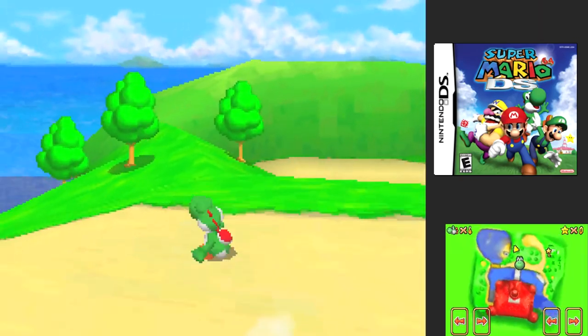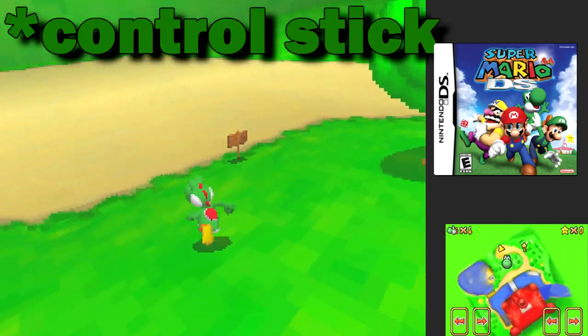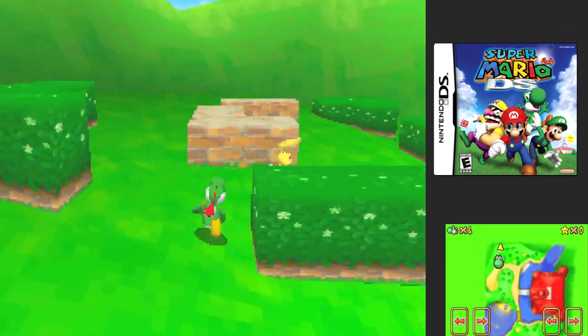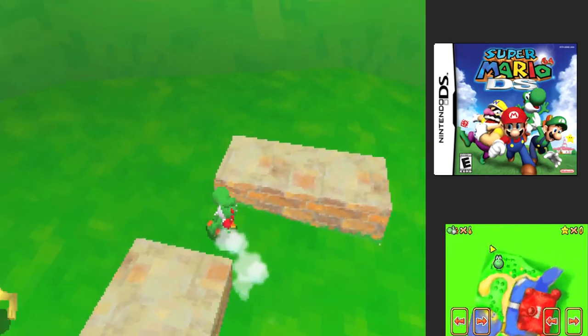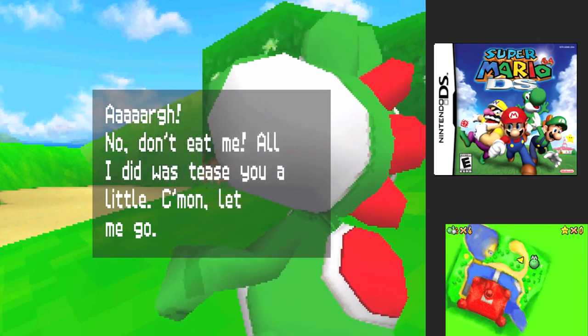Okay, we can't use the D-pad, but you have to press and hold down Y still to dash to run. Now the bunny is right over here. So if I remember the button, yeah, there. Okay, I think it's the A button to use the tongue on it. Yeah, okay. Eat it, of course.